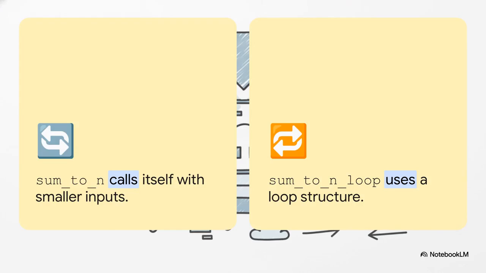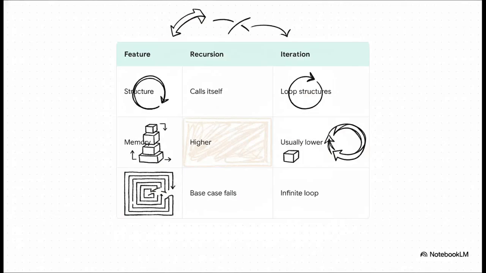All right, Section 4, Recursion versus Iteration. This brilliantly illustrates the divide between the two. On one side, we have a recursive function to sum up numbers. On the other, we have an iterative for loop doing the exact same task. They both cross the exact same finish line, but they take fundamentally different roads to get there. If we compare their traits side by side, the trade-offs are super clear.